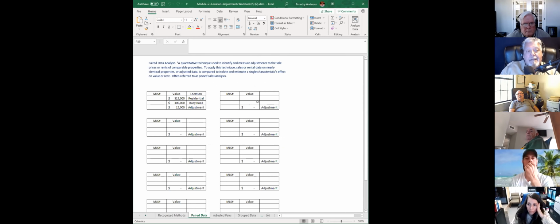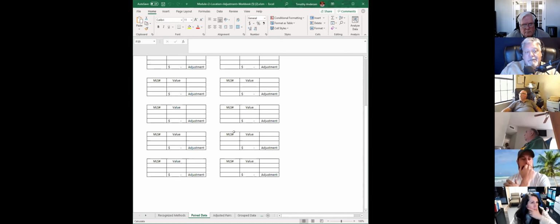And this is set up. Scott set up an MLS number over here just in case you needed to refer to it in the future, so you'd know which one it was. But basically what happens is you put a number here, you put a number here, and this is set up to subtract one from the other.